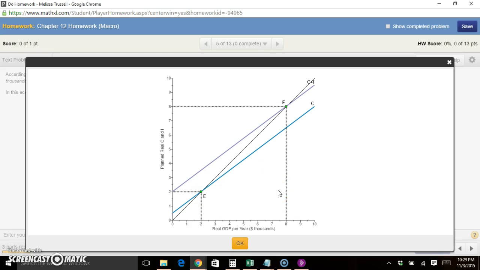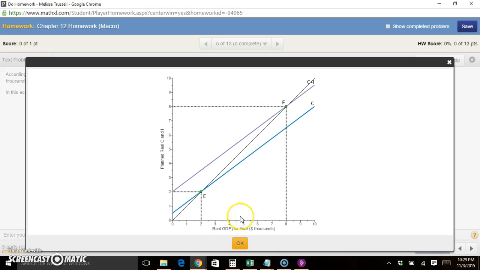If you need to go back and brush up on your algebra, you can Google slope formula, things like that, to help you remember how to calculate this slope. But really what we're interested in is the change in consumption divided by change in GDP. So how does consumption change between these 2 points? Consumption goes from 0.5 to 2. So the change is 2 minus 0.5, which is a change of 1.5.